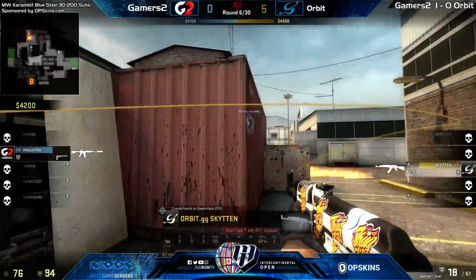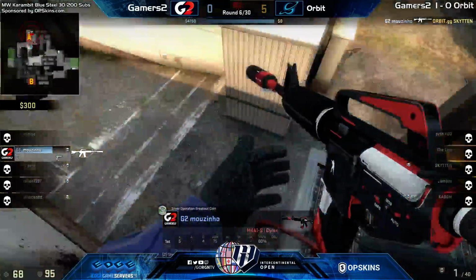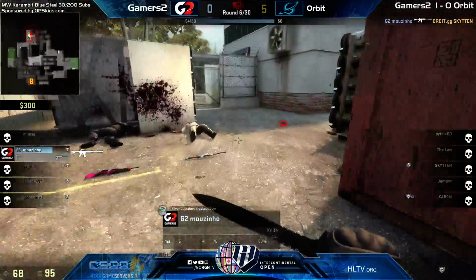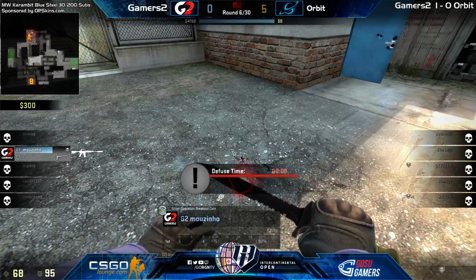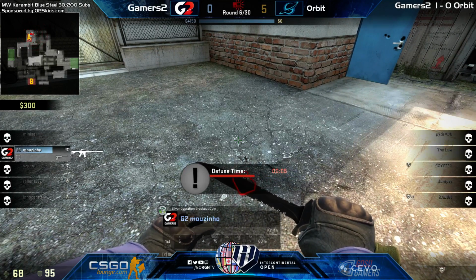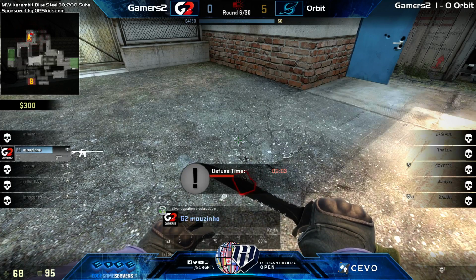So it's a nice plant for him, and Mouse getting close. That Molotov going to prevent at least a little bit of an angle of attack, but from the balcony, Skitten wasn't expecting that angle, and Mouse will get the frag, will get the bomb defuse, and finally G2 with their first round on the board. Yeah, good. Finally, the CTs were able to get some kills.